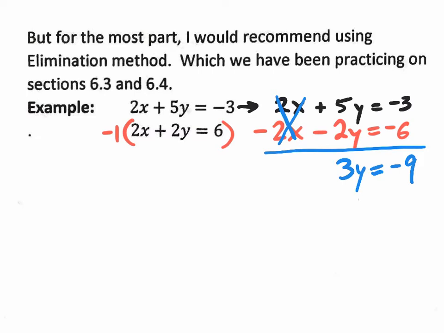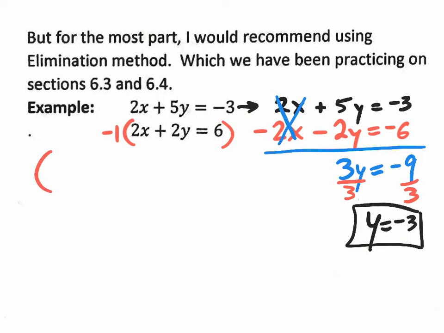And all we have to do is divide by 3, and we're going to get the first answer, y equals negative 3. Okay, it doesn't matter if you get x first or y first, that's one answer. You still need to find the other. Keep in mind, on your answer column, you want a coordinate, x and y. So far we have the negative 3. Let's find the x. Once you have either x or y and you want the other letter, all you have to do is plug it into any original equation and solve.